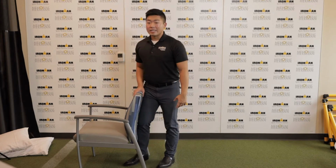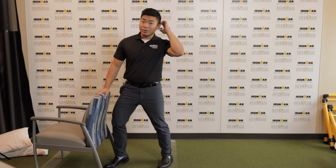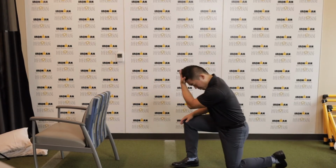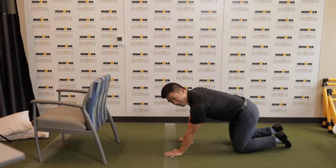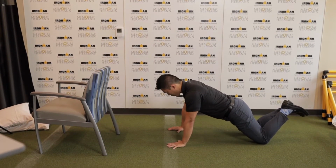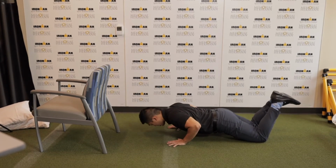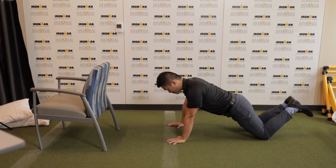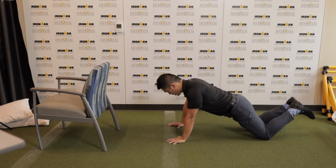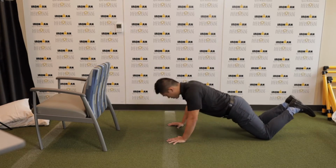All right. Now we're going to talk about some other exercises you can do for your upper body. So we're going to get into this position here. So we're going to do a modified push-up. So you're going to be on your knees right here. All we're doing is pushing down and back up. And only go as far as to where you feel comfortable. And we're going to do 5.